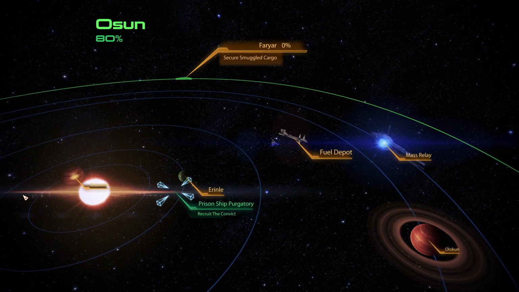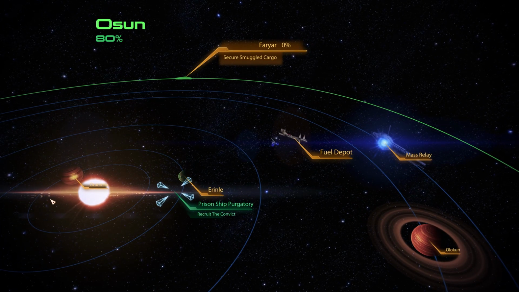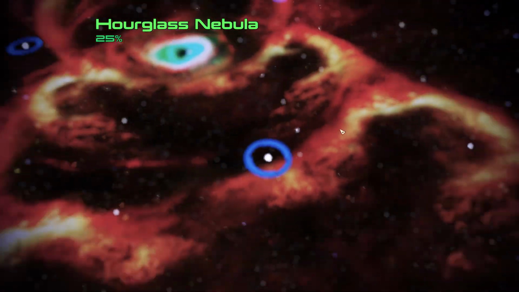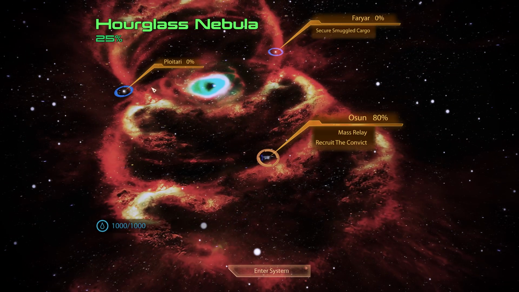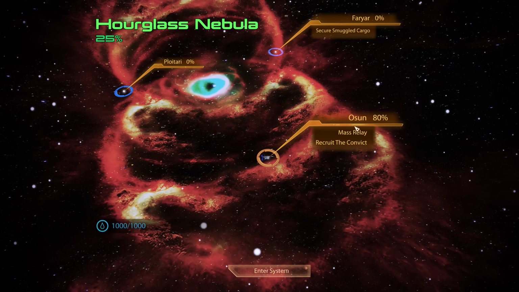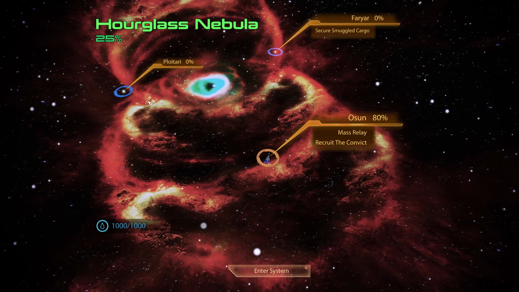Look at that. There is some strange solar code if you look at the sun here. It's very interesting. Okay, let's explore the other systems real quick. They're at 25%. Wait a minute, 25%, why? Oh, 25% because this is not at 100, otherwise it would be at 30, I presume.